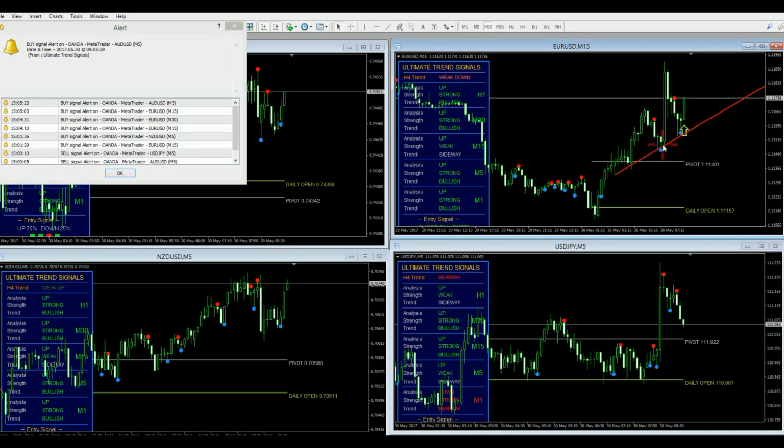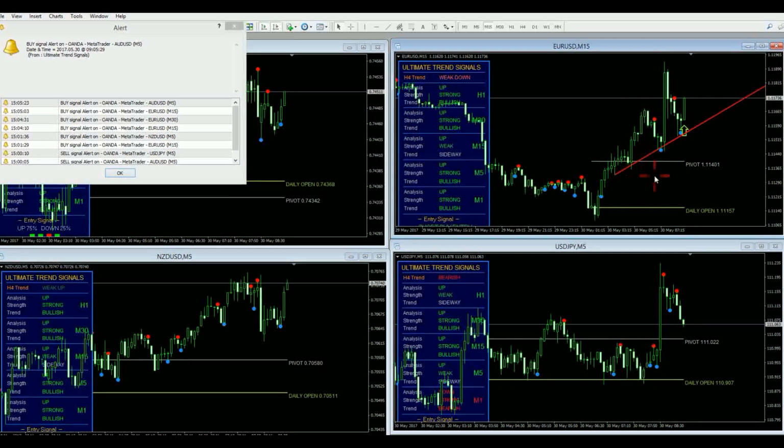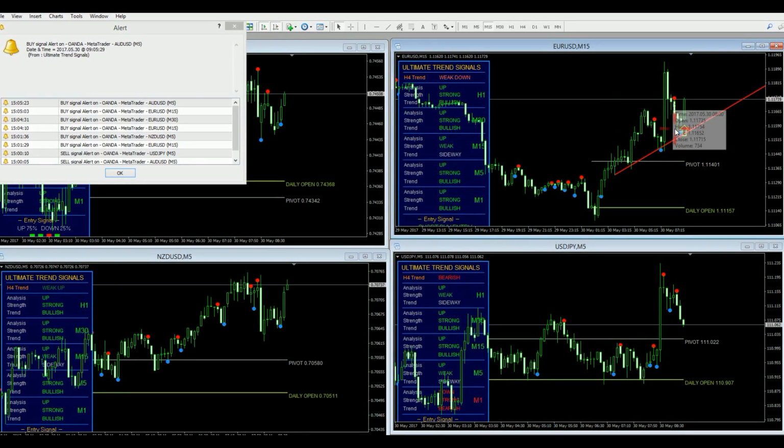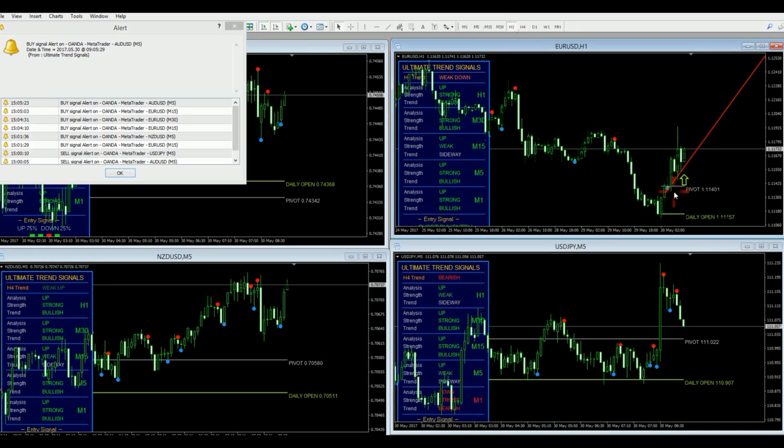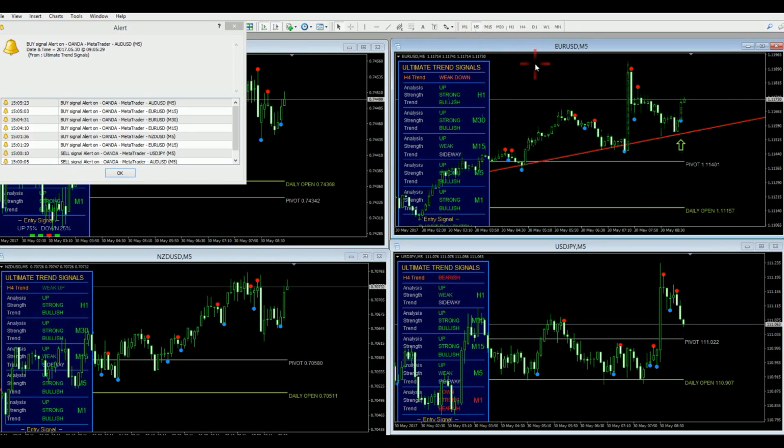So here we see price is trending up, so that's a good sign. That's the first good sign. So don't just look at the dots and say, oh, there is a blue or red, I should go for a put option. Don't do that. You can do that if you want to lose most of the trades. So use your own mind. Okay, price is above the pivot, that's good. We saw on the higher time frame price is moving up, that's looking good.